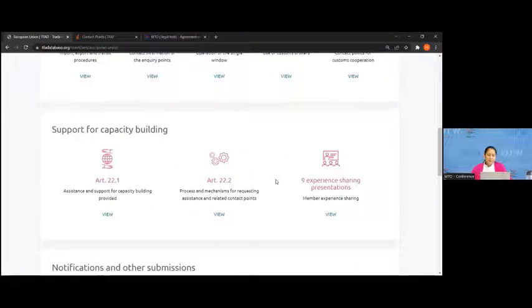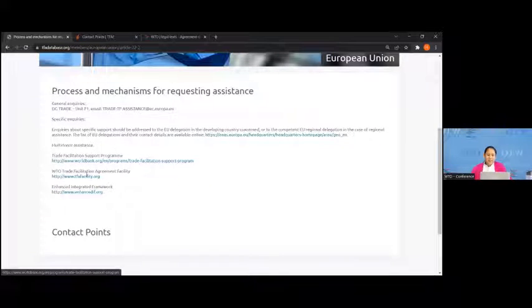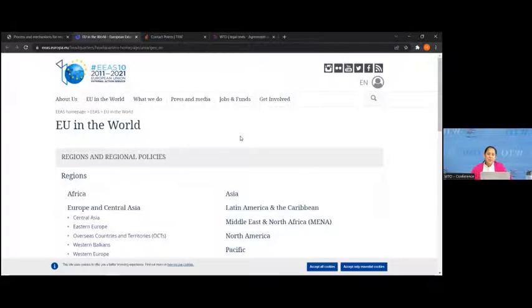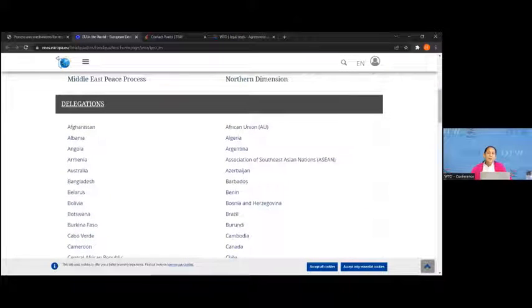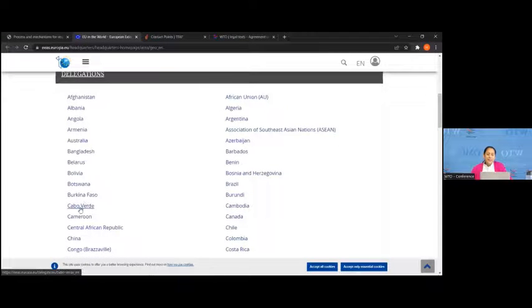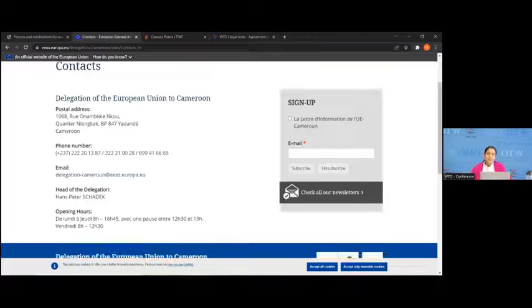For example, if you wanted to look at the European Union, which is fairly popular, you can again go to the Article 22.2 notification, and you will see that they direct you to certain organizations, but they also direct you to the delegations of the EU in your countries. So as you recall, one of the recommendations from the review is that you can contact delegations in capital to review your technical assistance and progress. So let's say that you want to contact the EU delegation in Cameroon, you go to their delegation and you find their contact, right? So this is perhaps how you would go about it.